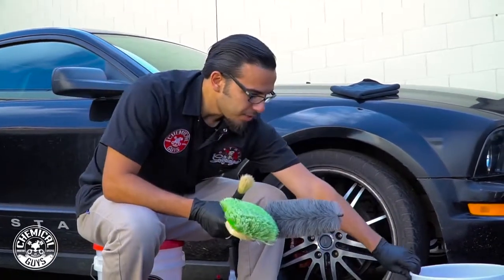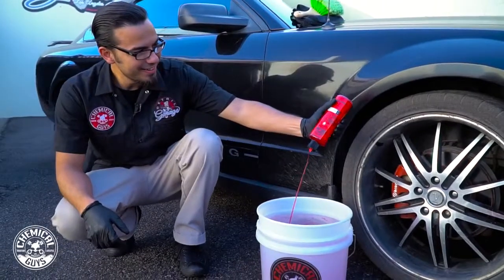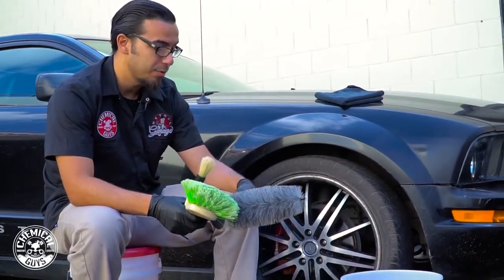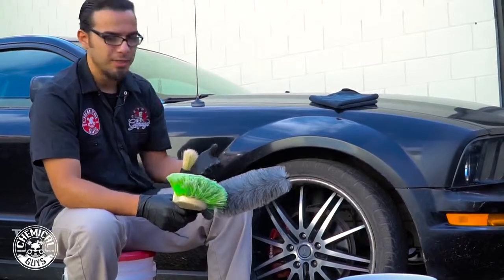Now over here, I have a bucket set up with some Diablo wheel gel. This is going to help me clean. It's going to emulsify any brake dust or dirt, and it's also going to add lubrication so we don't scratch as we wash. And I've also added a dirt trap in here just so we can prevent more of that dirt from coming back onto the vehicle.